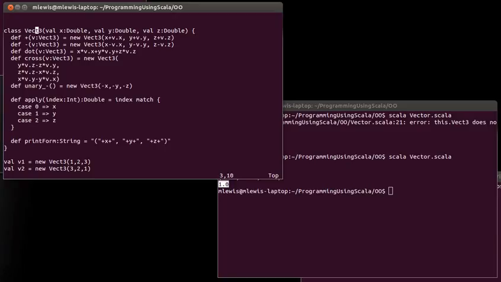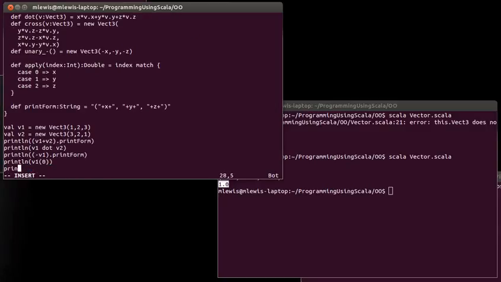Now, in this case, we made it so that all of these were vals, and so you can't change them, whereas our vec3 is immutable. What if our vec3 was mutable? What if I wanted these to be, instead of vals, these are vars? Note, I don't really want this, but if I had that, then I should be able to do something along the lines of print line v1 sub 1, just first v1 sub 1 equals 99.